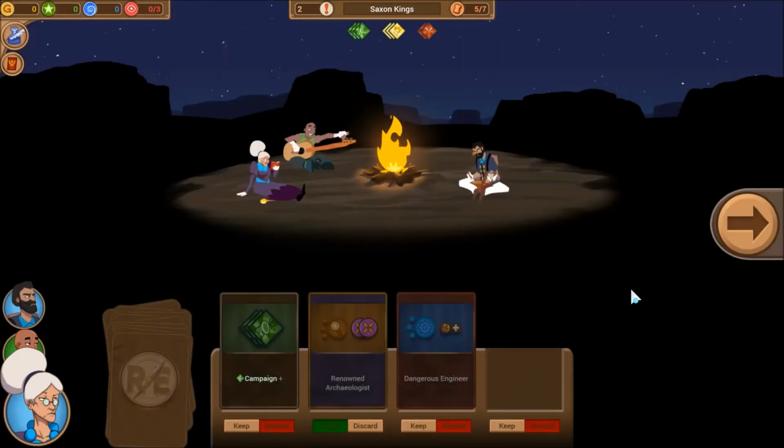All right, so there was our campfire story. Our crew has rested a little bit. They don't get anything for that. We don't get any more resolve. We don't get any more supplies. And we don't get any tokens for resting at the campfire. We just get to play our story.